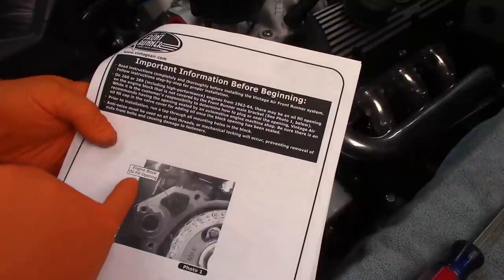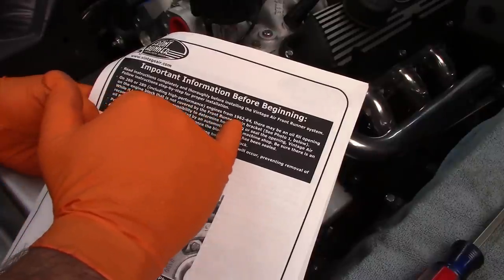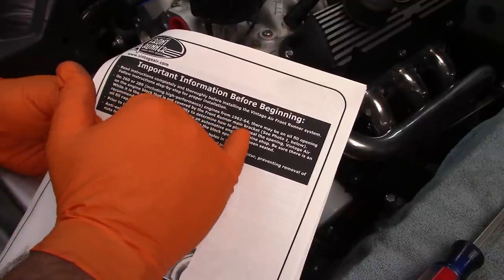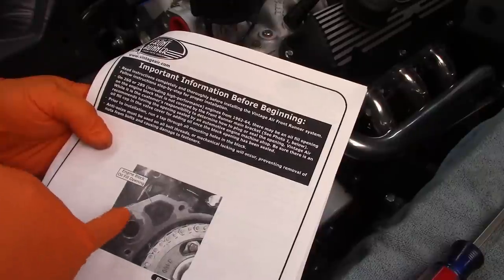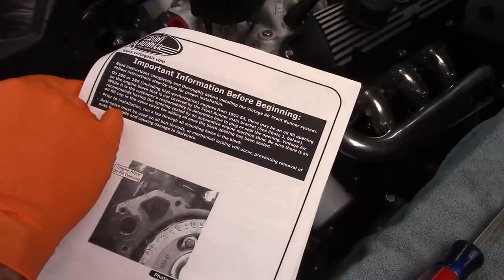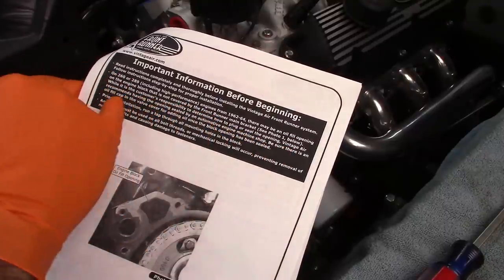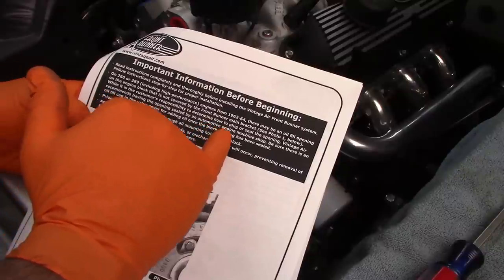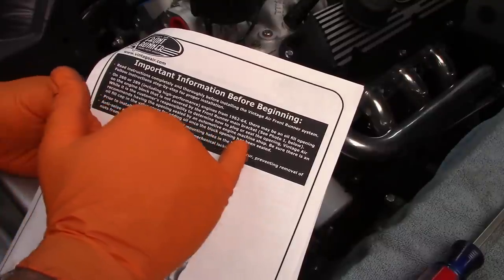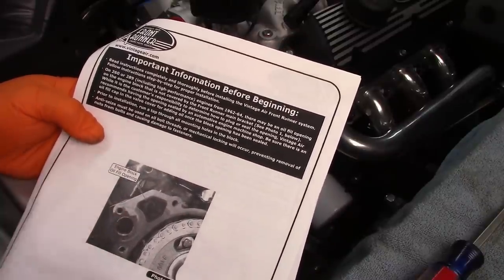Here it talks about the engine block on 260 or 289, including high performance engines from 62 to 64, there may be an oil fill opening on the engine block that is not covered by the front runner main bracket. See photo 1. So it's talking about early model engines, if you were going to work on one of those. While it is customer responsibility to determine how to plug or seal the opening, Vintage Air recommends having the opening sealed by an automotive engine machine shop. Be sure there's an oil fill cap in the valve cover for adding oil once the block opening has been sealed. So I don't see many people using that early block, but they do make a point of that.